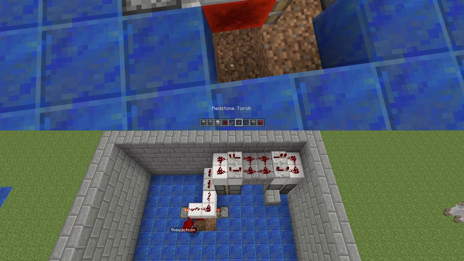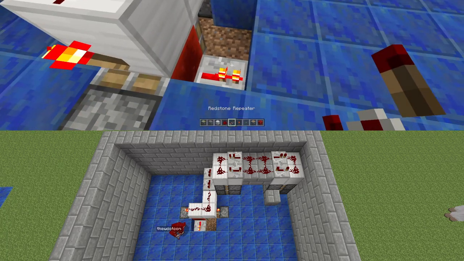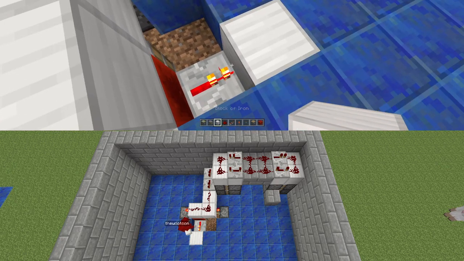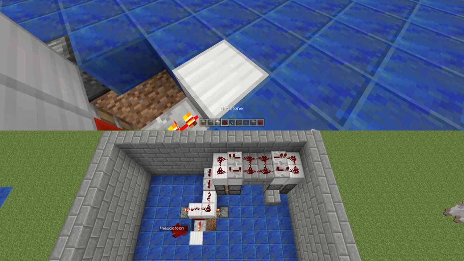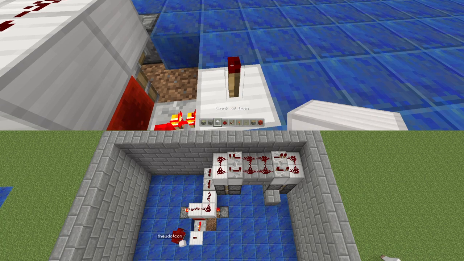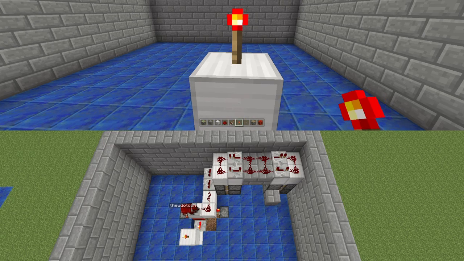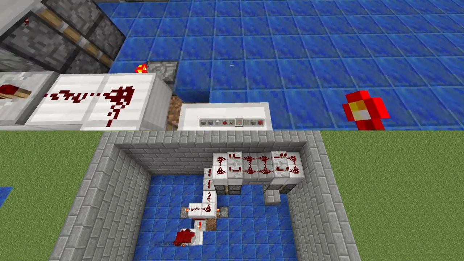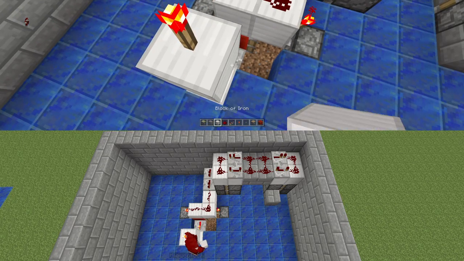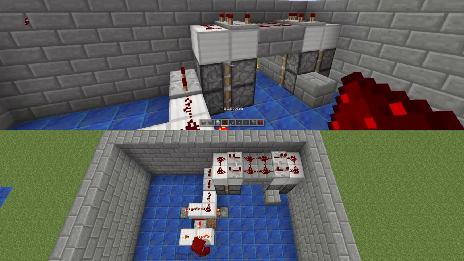From that redstone block, you'll need to place a repeater, and on the block, place a block touching the repeater, and on it place a redstone torch, a block, and one more redstone torch. Facing your hallway, place a block, one redstone torch.